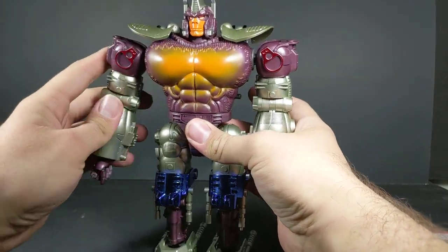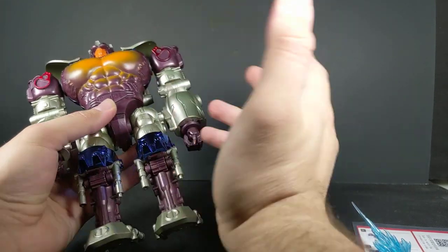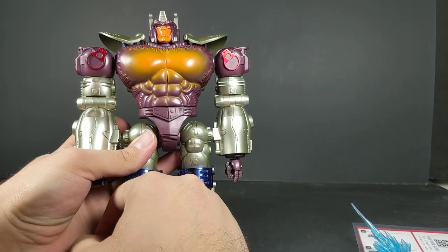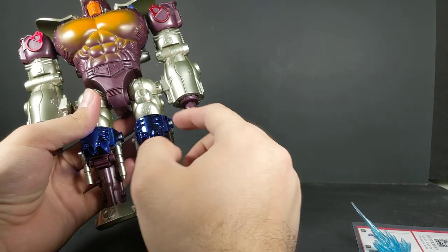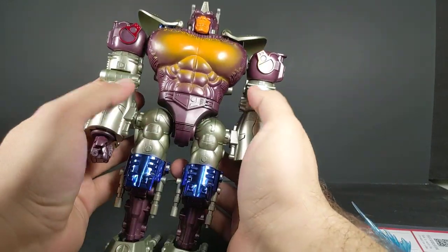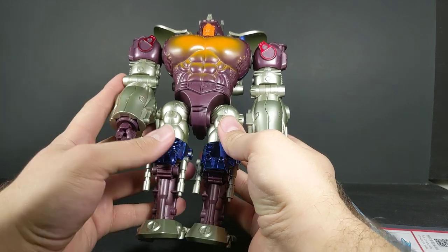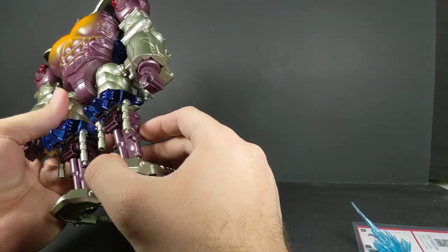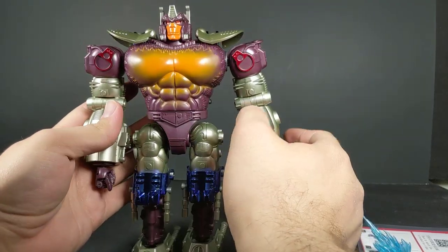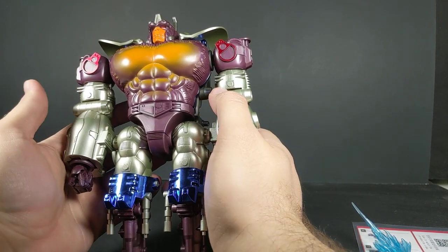As far as paint apps go: you've got this metallic red paint here on the shoulders, just like on the original toy, same here on the back. You get a very nice gradient on the chest, again very cartoon accurate. Some chrome here on what will be the gorilla feet. All this kind of silvery, greenish paint — it's hard to describe the hue, kind of a greenish silver. You've got all this burgundy plastic throughout, or this kind of weird purply color. Very decent paint work, and most of it is colored plastic, except for the majority of the arms — just noticed this section is unpainted right here.